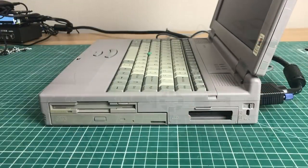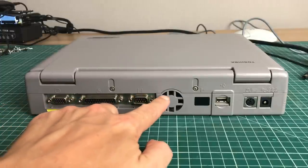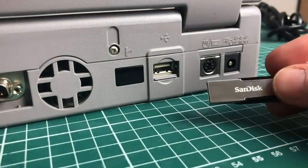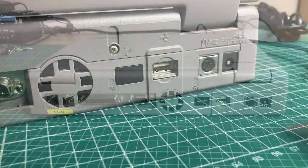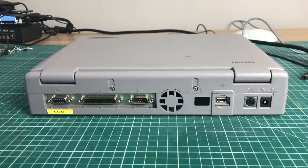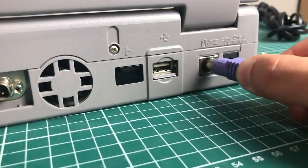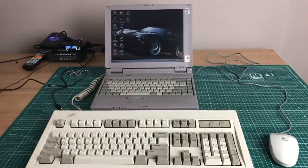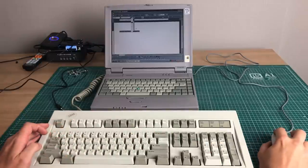We also have a Kensington lock. On the back we have an external VGA display connector, a parallel port, a serial port for a mouse, a fan, an infrared port, and a USB port — meaning you can hook up USB thumb drives for external storage and swapping programs. We also have a PS/2 connector for hooking up both a mouse and a keyboard, so you can use a full-size external keyboard and mouse for optimum productivity.